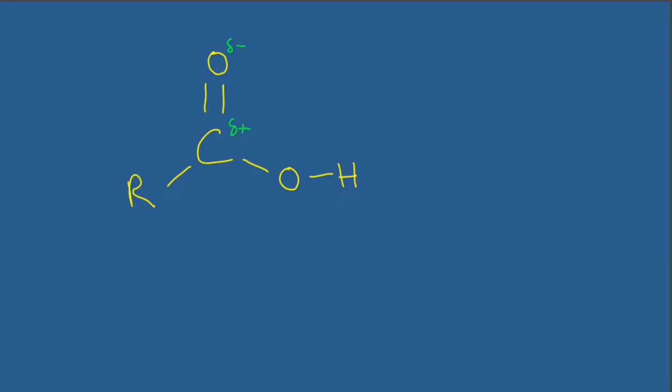So, reactions of carboxylic acids. Thinking back to structure and bonding, we should be familiar with delta positive and delta negative charges that we can apply as partial charges. Oxygen is a very electronegative atom, so it tends to draw the electrons towards it from the covalent bond. So it becomes slightly more negative, and because the electrons have been drawn away from the carbon, the carbon becomes delta positive. This has an influence on some of the reactions.